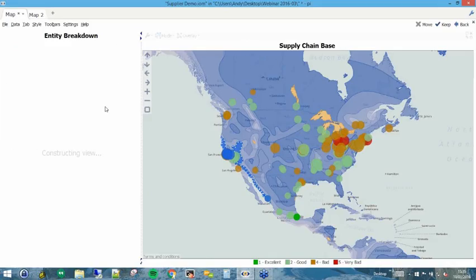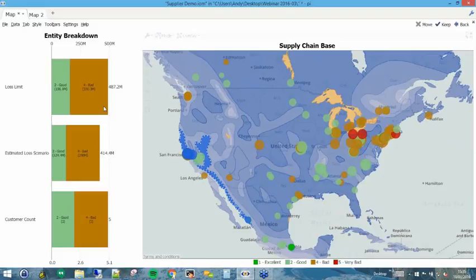Over and above that, we can bring in an additional view that starts to provide us with an accumulation picture, both in terms of our total value at risk at the top here, as well as an estimated value at risk. And this is a metric that some of our customers have that allows them to not only look at this from a worst case scenario point of view, but also to do sets of modeling with their data around their supply chain. The benefit here from a business point of view is pretty obvious in that this has immediately allowed them to understand, in the case of a bad earthquake on the west coast of the US, what is our loss scenario? How can we mitigate against that in advance?